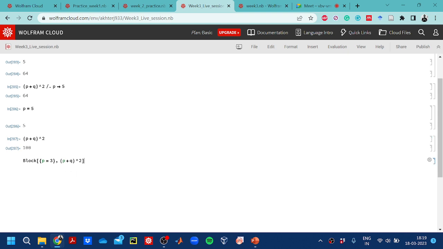In this block command, first we define the value of p. Since p is now global, p has the value of 5. But in the block command, if we assign p to a certain other value, here we are assigning p the value 7, it will execute this. Within this block command, this p is not global anymore. If we don't specify its value, it will take its previous value. But if we specify a different value, it will take that value and execute the expression. So it will give us 7 plus 5, since the q value is 5, then 7 plus 5 is 12. That means it should give us 144. In that way, we can change the global value for a specific expression.